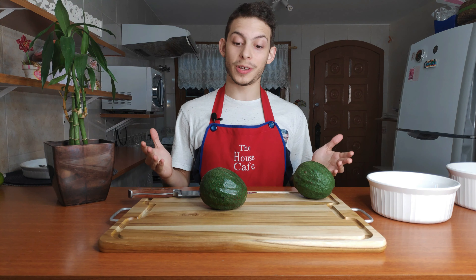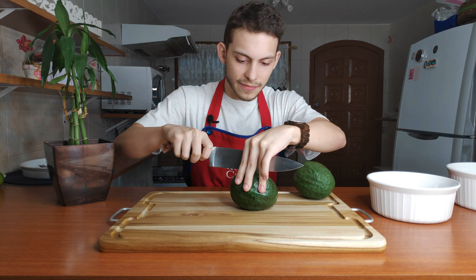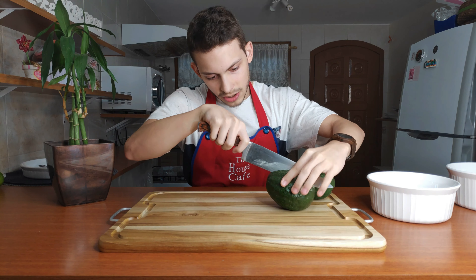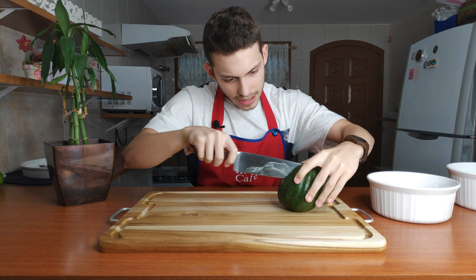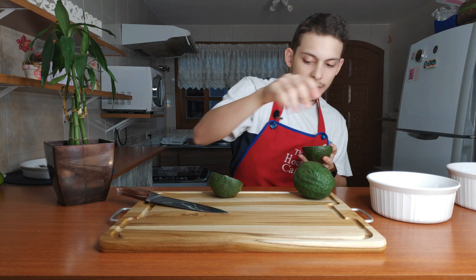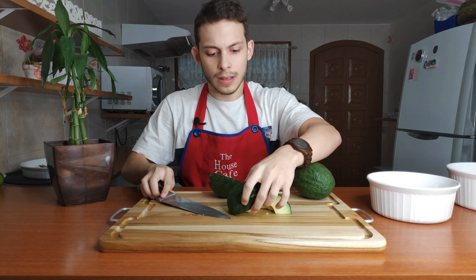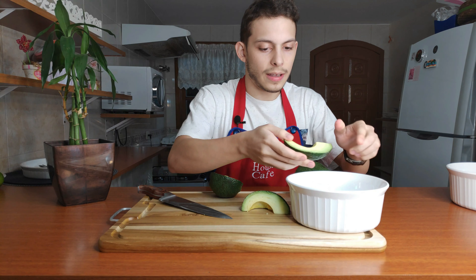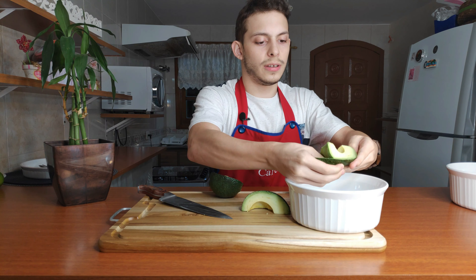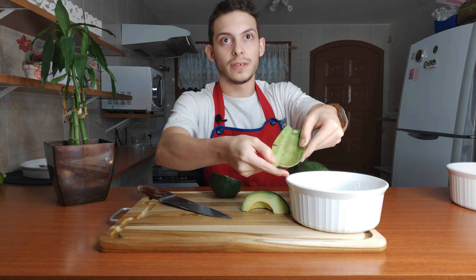To begin, we're gonna start with our avocado — of course the main ingredient. I like to cut my avocados like this: first I cut them crosswise and you go all the way around until you get to the other end, and now you're gonna be left with the beautiful avocado. Take out the seed. To separate the avocado, I cut it sideways and I just simply slide my finger through the bottom part until everything falls out. If you have a good avocado it should just slip right off.